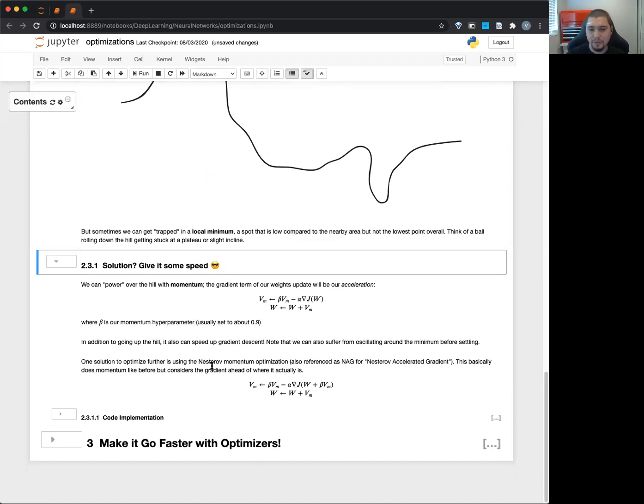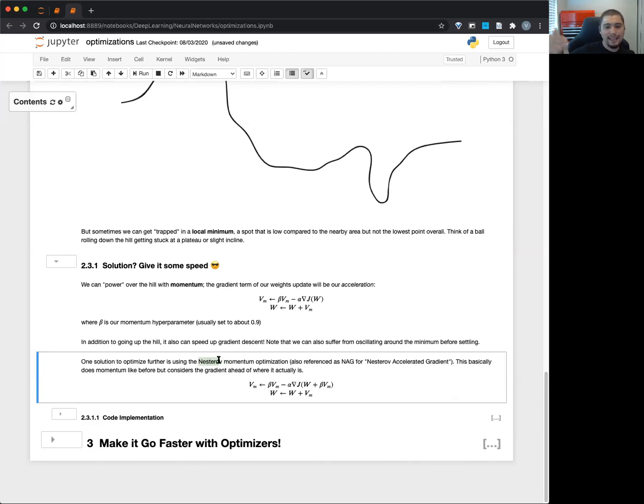I'm not going to go into full detail because we're low on time, but Nesterov momentum optimization is like that, but it looks ahead of where it's going to be versus where it currently is. It turns out this tends to be pretty good at optimizing. A lot of times people talk about optimizers like RMSprop and Adam, but sometimes you just need Nesterov momentum, and that will boost you into finding better solutions faster. So that's what's going on here.